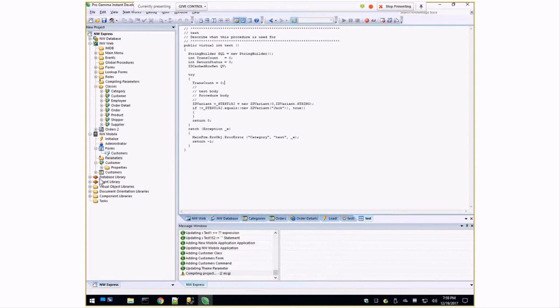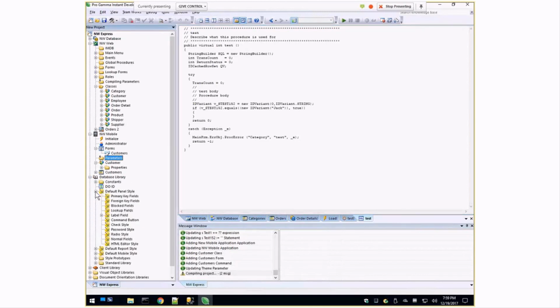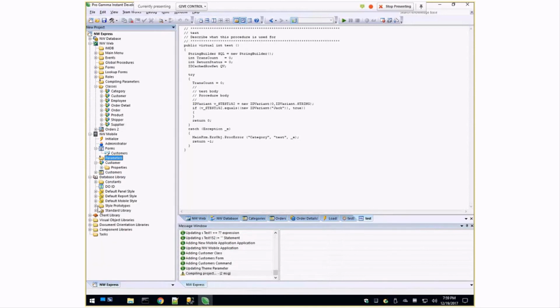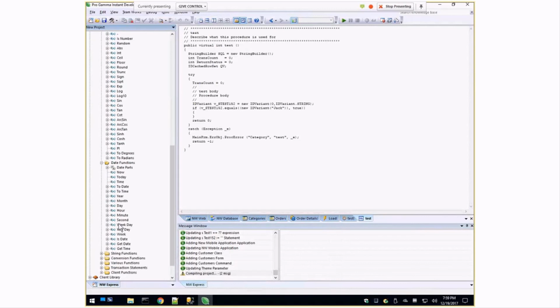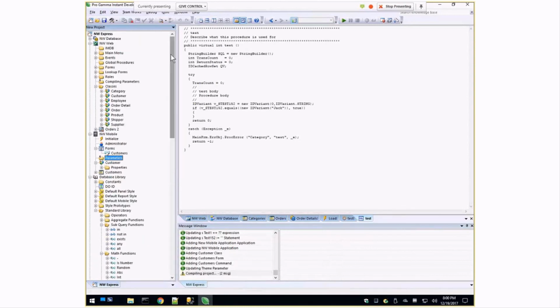If you look at the database library here that comes in with everything, if we go, say, to standard library, you've got all these functions that come with the product, and they work on both C# and Java. But if you create your own function and you want it for both environments, then you have to create a C# version and a Java version. If you're just going to work with C#, you don't have to do that. You can just pick the C# one. But you can add your own libraries in here, which is great. But okay. All right. Any other questions?